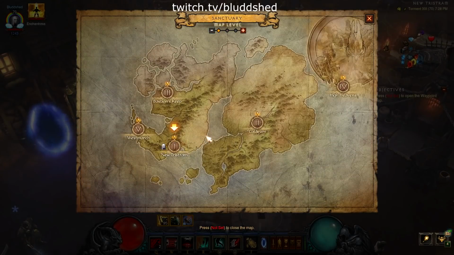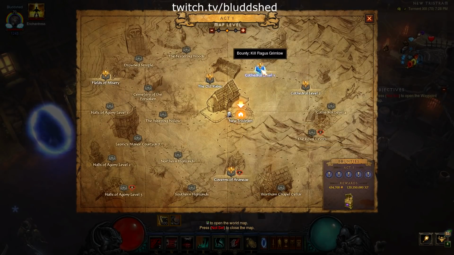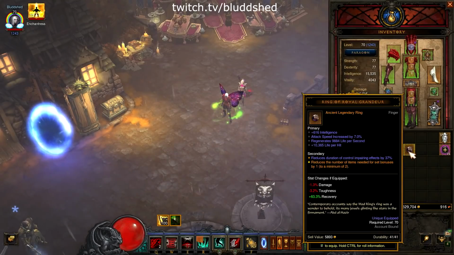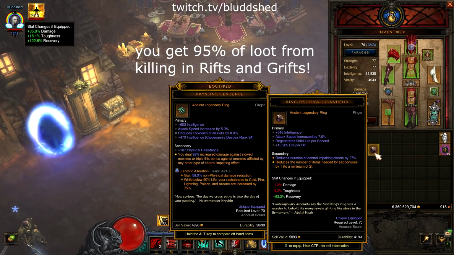So if you open up your menu, you can see Act 1. If you complete all of the little questies here, if you complete all of them, you get a bounty cache, and that's actually how you get the Ring of Royal Grandeur. I get a comment probably once a week saying, Blood, I've been farming this ring all week, it's not dropping. That's because the only way you can get it is through bounties.